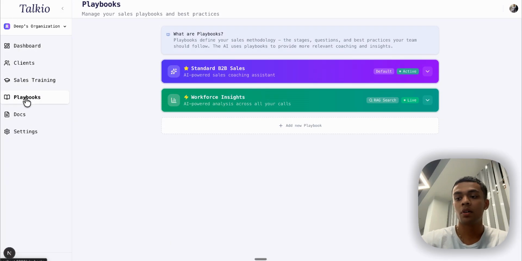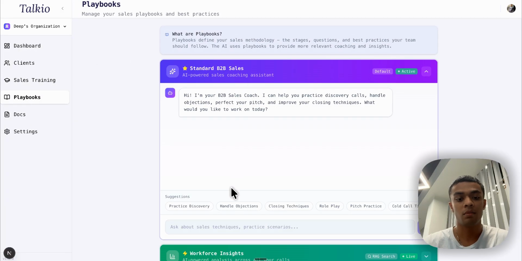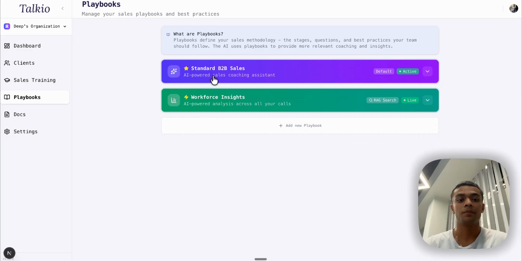And then there's Playbook. So the Playbook is B2B sales. This is a chatbot. Again, we use DigitalOcean just like our last chatbot, Max, that I showed you. So this you can use, again, salespeople can use it to know if they have any question regarding sales and B2B stuff.